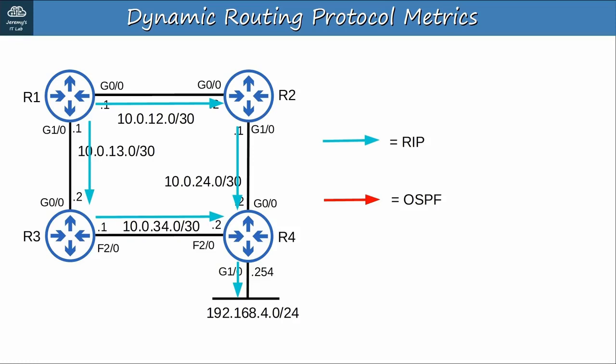However, if OSPF is used instead of RIP, which path will be used? Unlike RIP, OSPF's metric cost does take into account bandwidth. So the slower connection between R3 and R4 will result in a higher metric value, making it less favorable. So only this route will be entered into the route table, and R1 will send all traffic destined to the 192.168.4.0/24 network via R2. RIP views both routes as equal, but OSPF does not. Again, the purpose of all of these metrics is the same, to let the router select the best route to the destination. But some routing protocols might make better decisions than others.